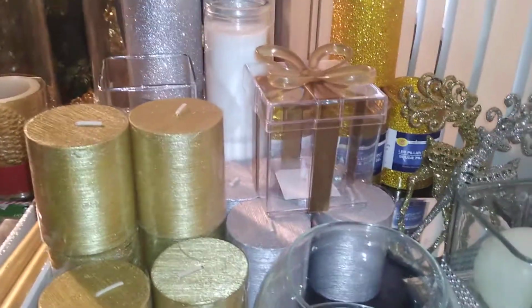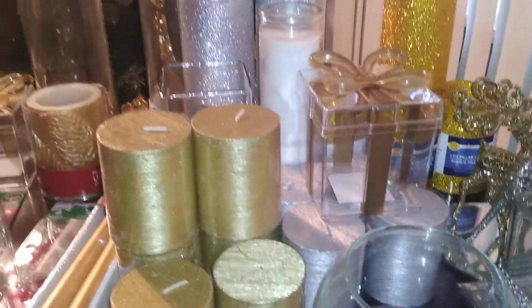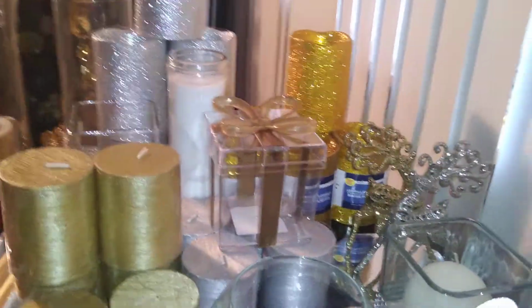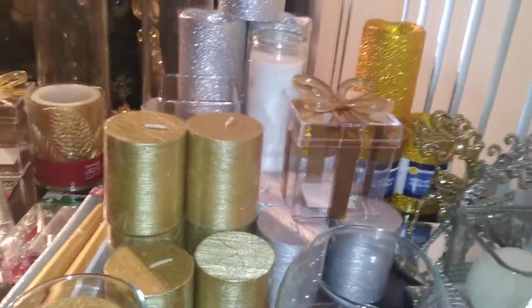Okay, with that being said, some of these things, like the vases, are also available, but you have to buy them in multiples from DollarTree.com. They will ship them to your nearest store for free. So let's get started with the vases.